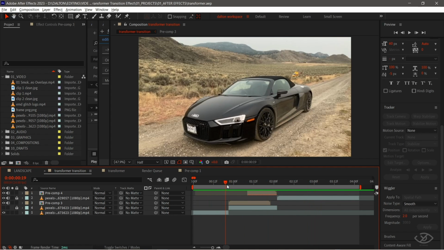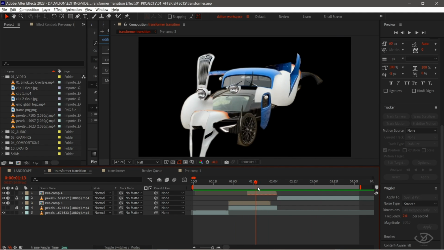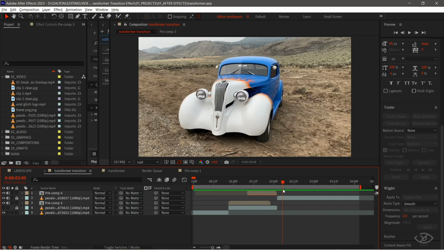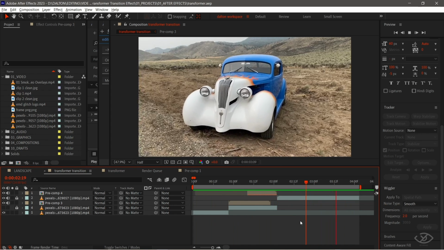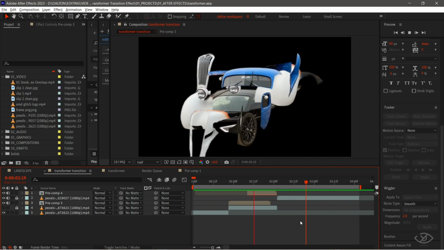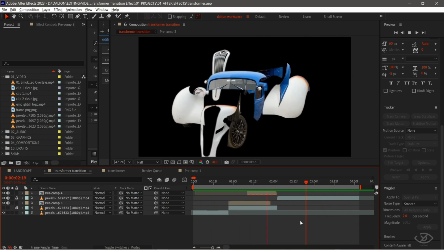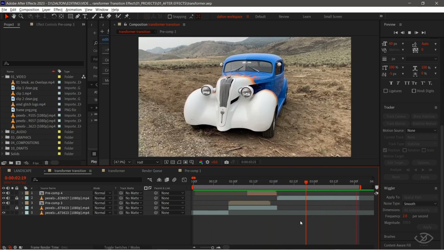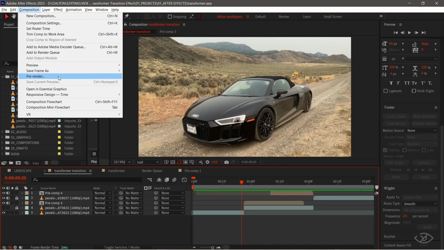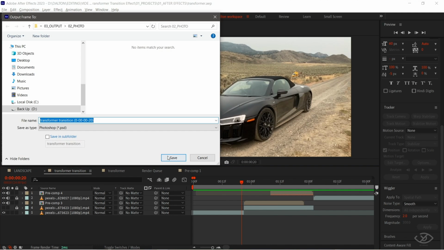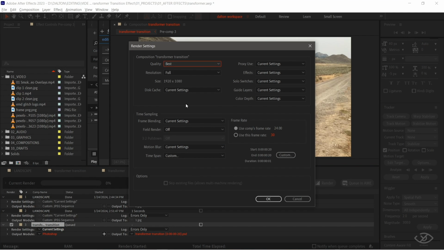But we lost the background of each clip during the transforming transition. To fix that, we'll simply add the background with the subject removed, and for this, I'm gonna use Photoshop. But before we do that, let's first save the last frame of the first video clip and first frame of the second video clip. To do that, place the timeline indicator over it, then go to Composition, Save Frame as, File, Save. For the render settings, select full and best quality, then OK.